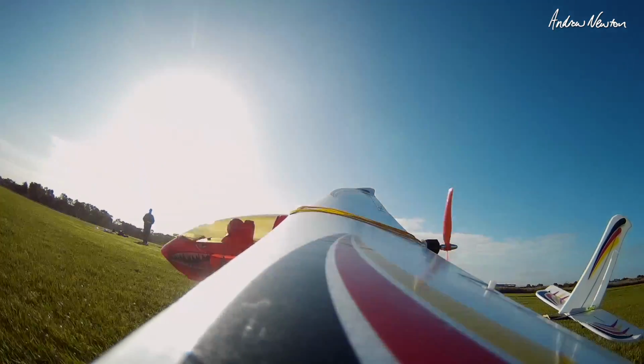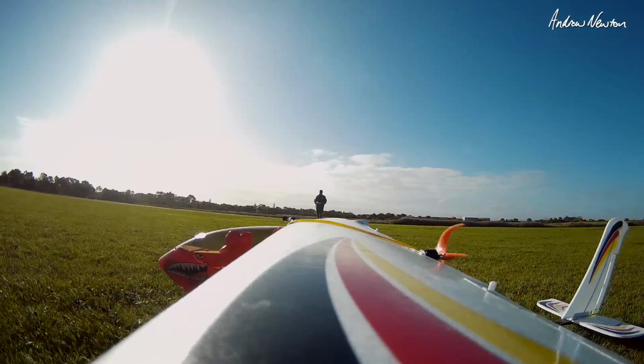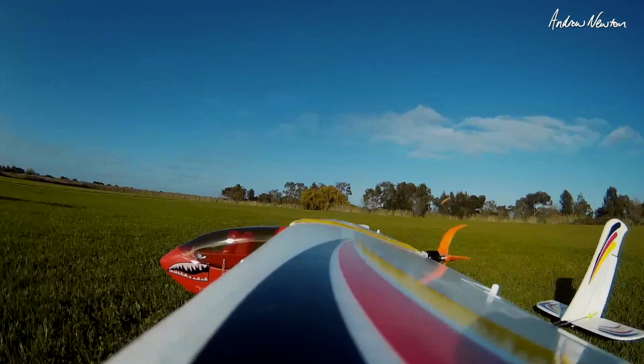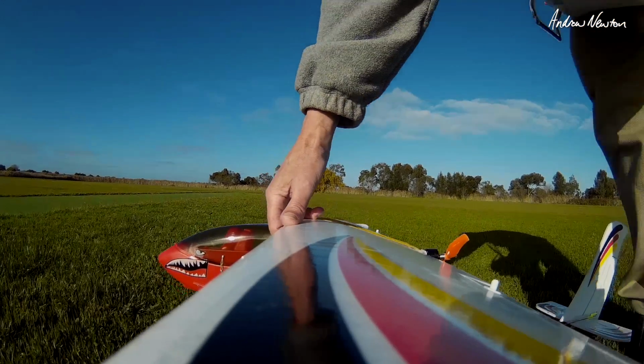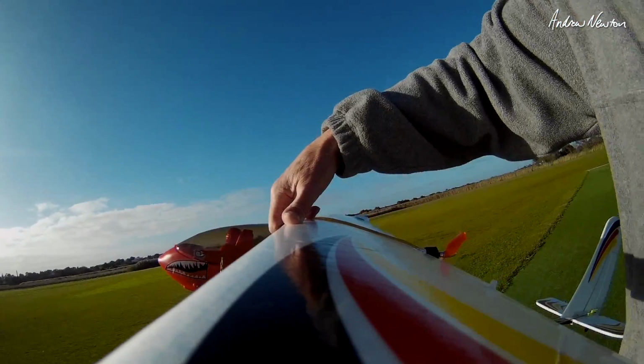Landing on the grass. Not too shabby, sort of. So that's nice short grass over here. It'll struggle with this stuff. Oh, that's not too bad. Look, slightly bigger wheels might be a good idea. Then it would handle that bigger grass and not damage the performance too much, I think.